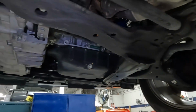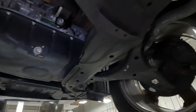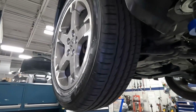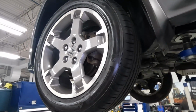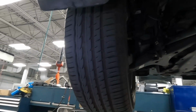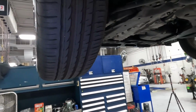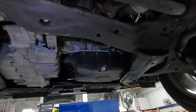Underneath the vehicle, as we expected, everything is good. Not a drop of oil anywhere. The axles, the suspension, the brakes, and the tires are all perfect. Now, these two tires up front, we just replaced a couple of episodes ago. They've got 2,500 miles on them, and they have really good wear. But regarding the fact that we forgot to do a four-wheel alignment, we will get the alignment done right after we change the oil.